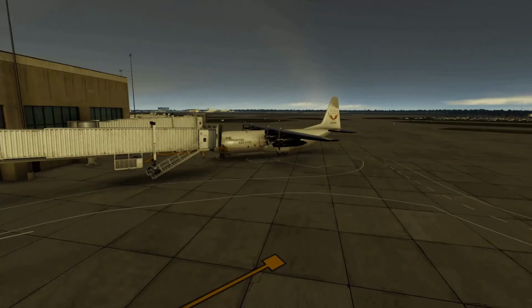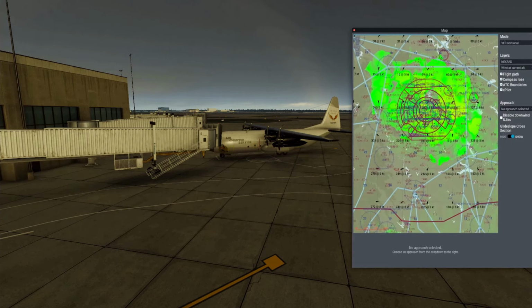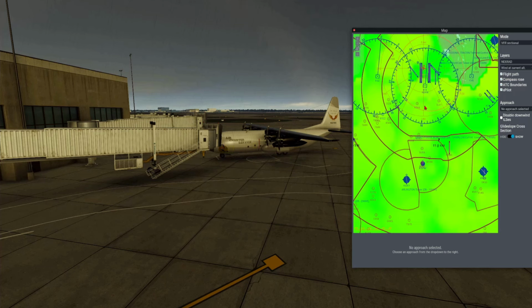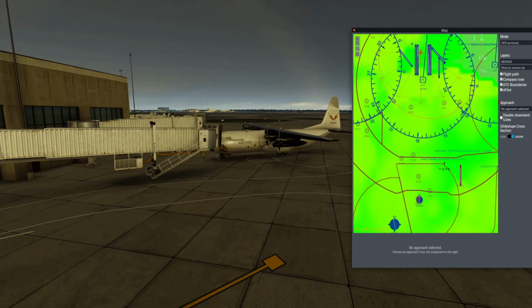Okay, well, hello, lightning. Here we are, Dallas-Fort Worth, getting ready to do a flight from here to KGSP, which is Greenville-Spartanburg International Airport, and it should take about 3 hours to get there. We are flying X-Plane 12, and we are flying X-Hangar's C-130, which is a pretty neat aircraft. It's an older aircraft, but it's been updated to be used in X-Plane 12. You can tell by the green just how much weather we've got going on here. It is raining, there's thunder, there's lightning, and this is going to be quite a fun flight.